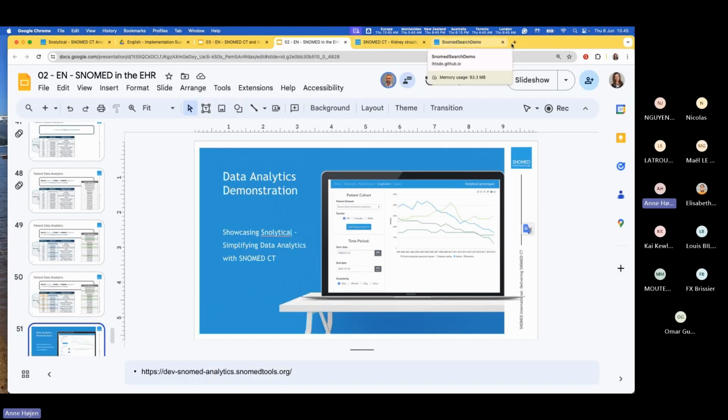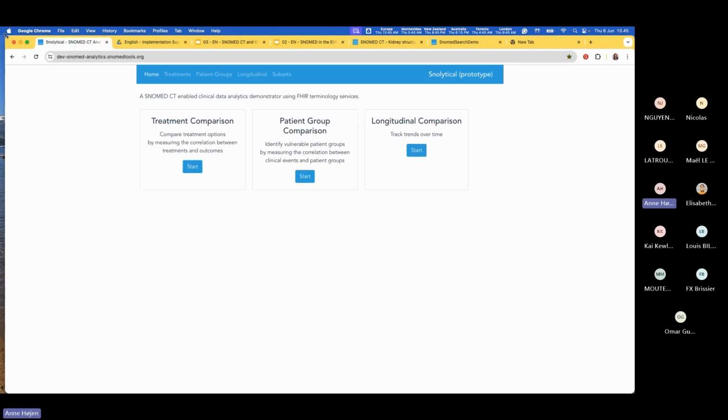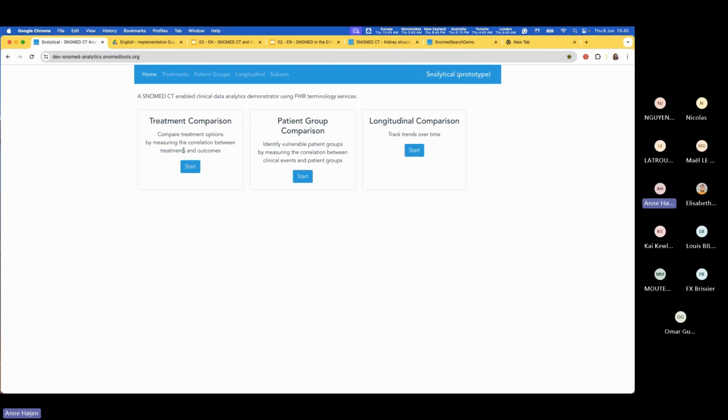I'm just going to go in to this demonstration tool that has also been created to demonstrate and to actually do data analytics on data, and it actually does work on patient data, and we can run a session if you're interested in learning how to set it up and how to start using it. But there are three different types of studies you can do here. One is comparing treatment options, and that's the one that we are going to use here to find out whether patients that are taking these medications have really reduced their risk of breast cancer.